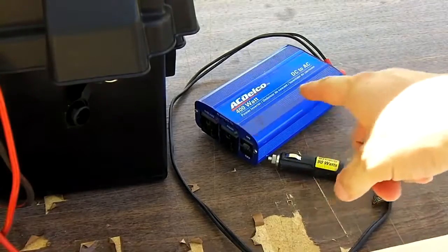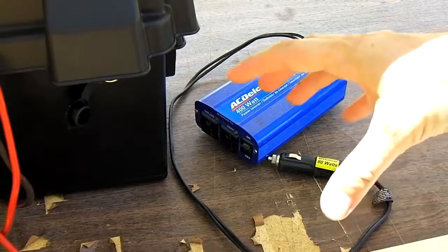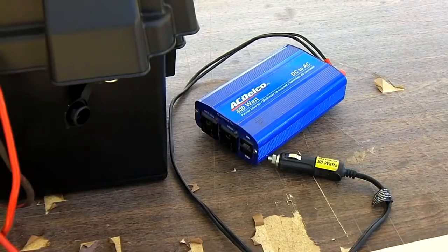If you want to get a high quality version of something like this, they start at about $200 and go on up. They are full sine wave inverters, and you can get many small compact versions like this. Usually they're only about 125 watts for that price, or sometimes around 300 watts. But they're much better quality. You can run computers, laptops, all kinds of things off of them without blowing things up.